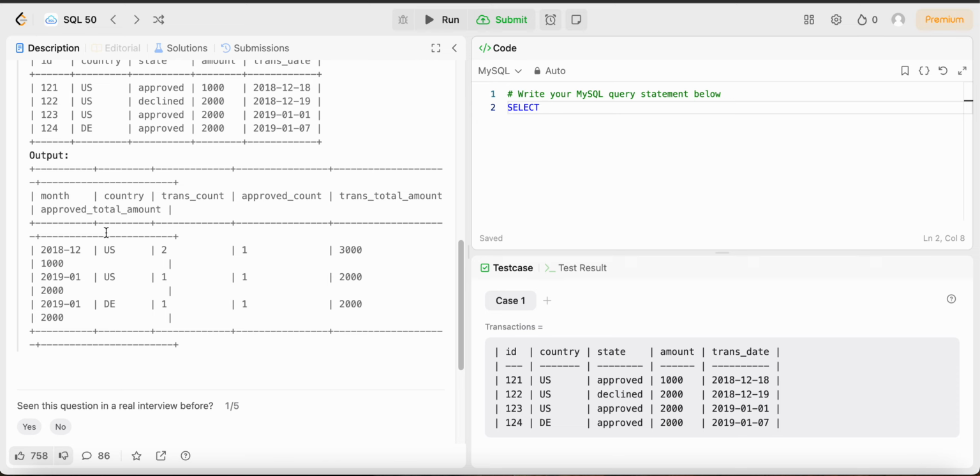So the first column name in the output table is month. We will be going to the next line.